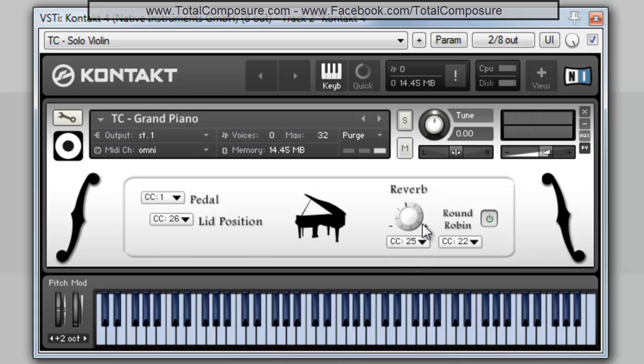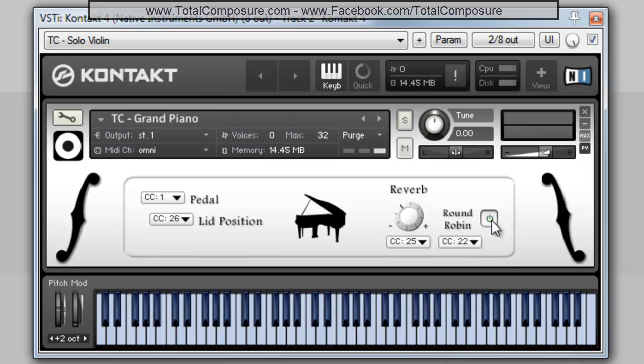With the reverb, if you hold Control on a PC or Command on Mac and click, it'll reset to a default value. Behind the scenes, the reverb on each instrument is set so that when played together, they sound cohesive, like a real orchestra. Because coming from different sources, these samples were recorded with various amounts of reverb. Some of them were really dry, some of them were really wet. So we've tried to even them out a bit.